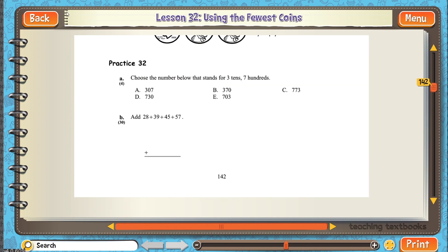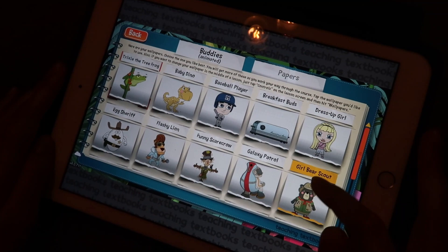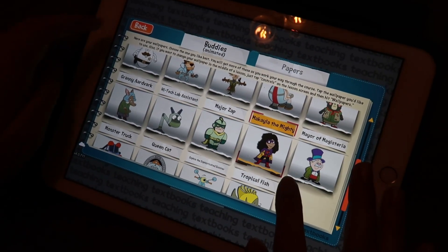For the really fun stuff, they've updated and remastered some of the visuals and sound, so everything is much more crisp, cleaner, and more up to date. The audio is much better. It's still the same lessons and concepts — not too much change if your kids are used to something — but it's all been remastered, much nicer and newer. There are also updated buddies, wallpapers, and new stickers that kids can earn as prizes throughout their lessons, which is really fun, especially for younger kids.